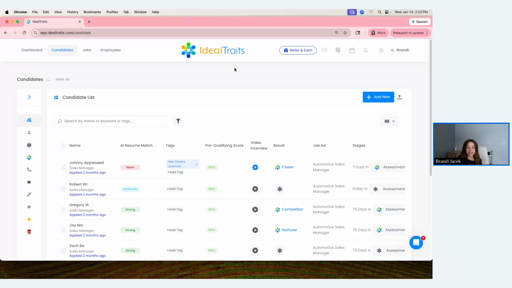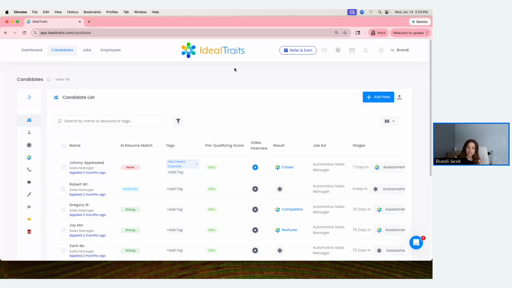This is going to add a new column right in here that is showing our AI resume match tool. This is something that is active and live in everyone's account. There's nothing that you need to do to make sure it starts working. Since we launched it about a month ago, it has been looking at your job requirements and seeing how much that matches to the candidate's resume. As you start getting applications over the last few weeks, you're going to see this match on every single candidate moving forward.